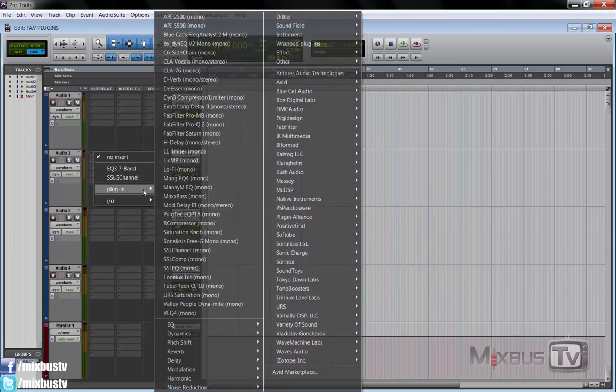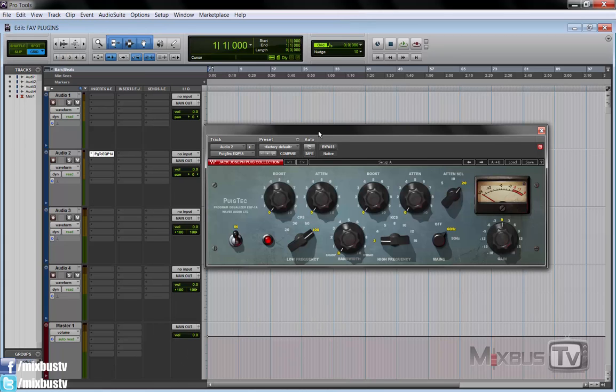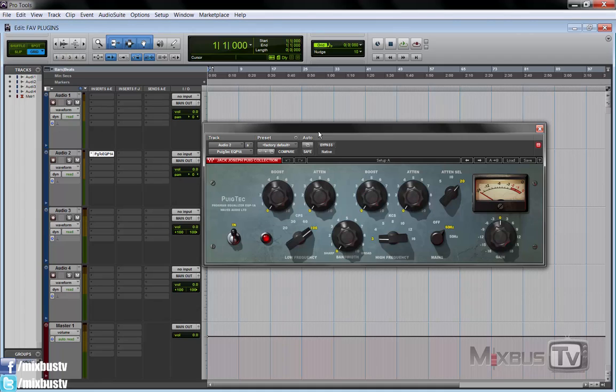Another EQ for color, in this case for broad strokes, would be the Pultec. I don't use this too often, but enough. And when I need the Pultec style EQ, this is it for me. Usually on bass and drum bus, that's where this one sees the most action. The low band trick works as expected, and I also use its low pass filter, which works very well to smooth out harsh sounding tracks. The high boost is also nice on some things. You can push it quite a bit if you keep the bandwidth broad.